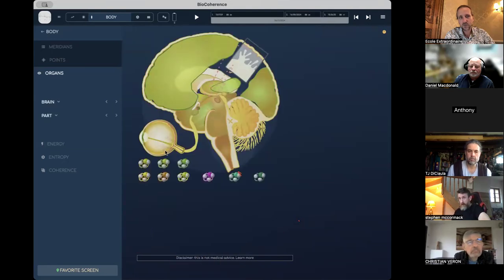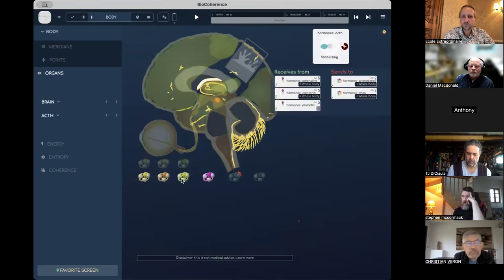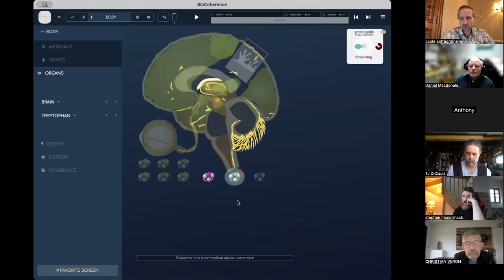In the brain, you will find a lot of strange looking molecules, which are the neurotransmitters or the hormones.